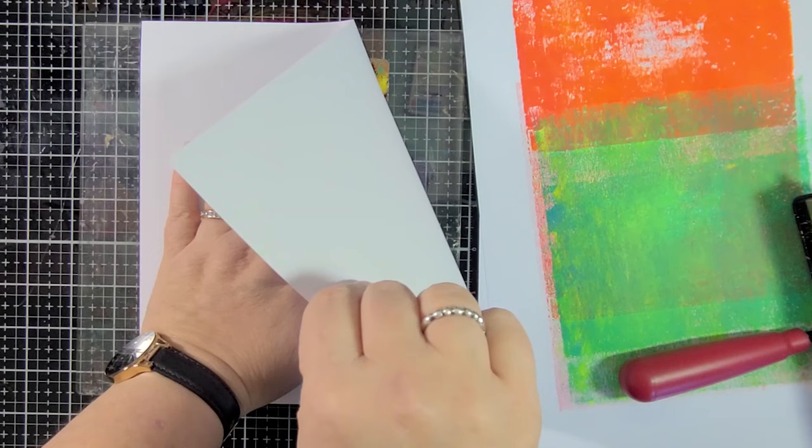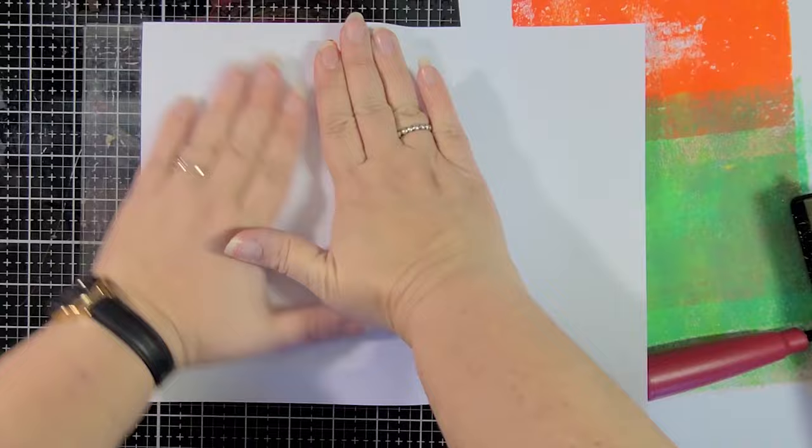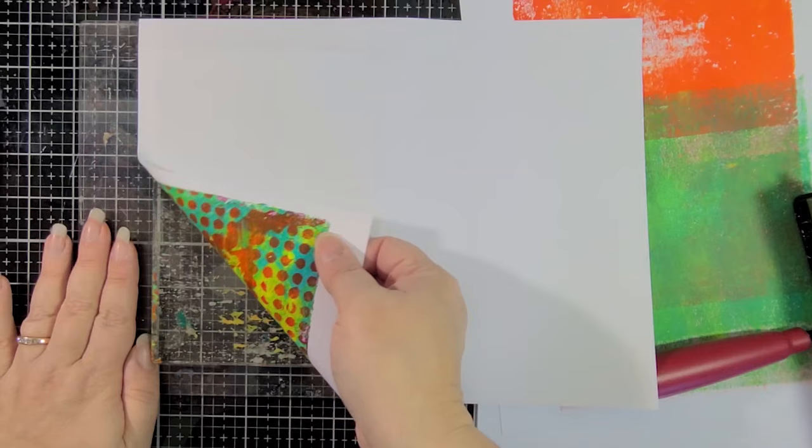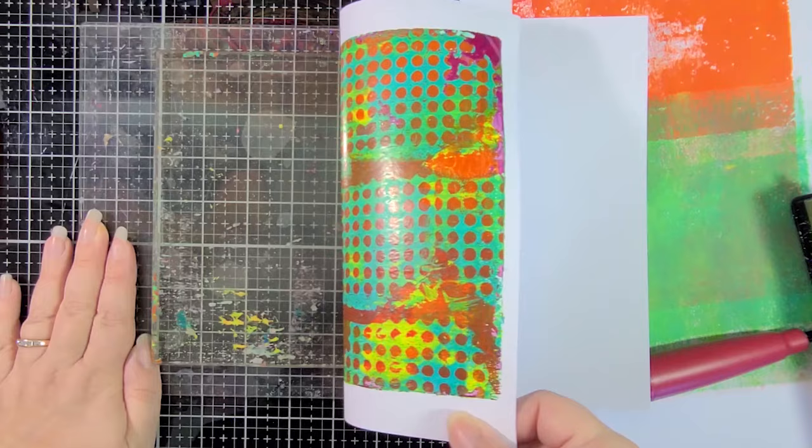See, this isn't ready to come up. You see that there? So I'm going to work on this for a couple of minutes, let it sit, and then we'll pull the print. Okay, this is pretty ready to go. There's going to be some bits left over, but that's okay because it'll be in our next print then. Check this out. Oh, this is yummy. You could see some of the pink left from my last monoprint from Monoprint Mondays. Look at that.